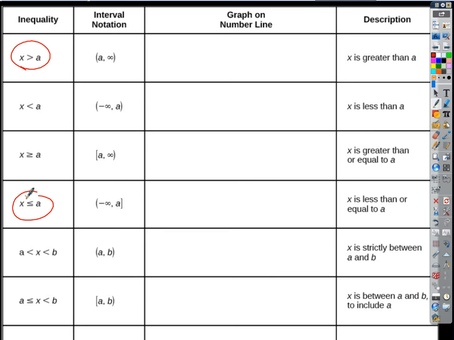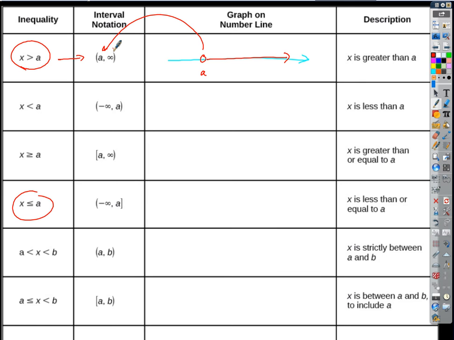This is a little weird, but does this make sense that that's how we'd say it with interval notation? Think what this graph would look like. We'd have an open circle down here at A, and then we would just go to the right forever. So there is a bottom limit to that, isn't there? There's a left boundary, a bottom boundary, which is at A. But is there a top boundary? No, there's not. So how do we say that there's no top boundary if we're using interval notation?